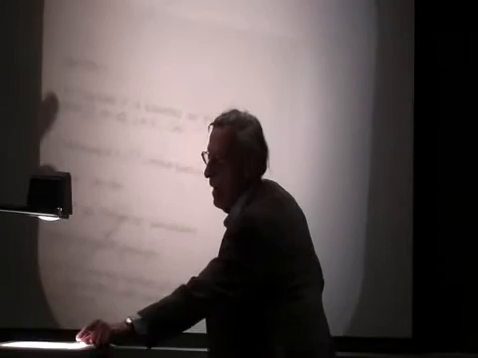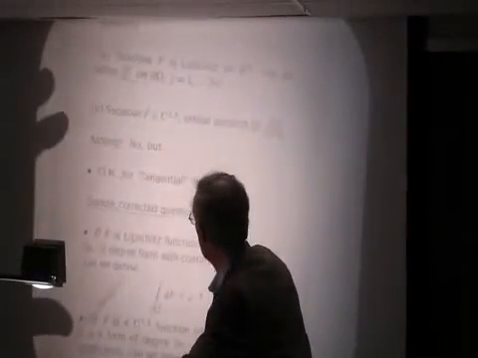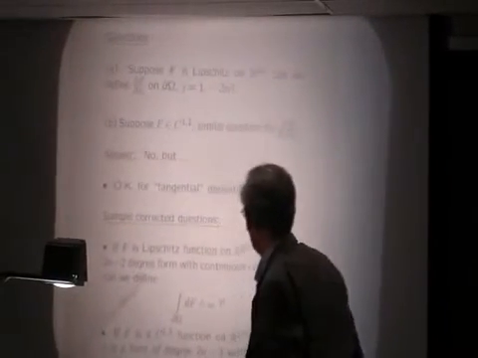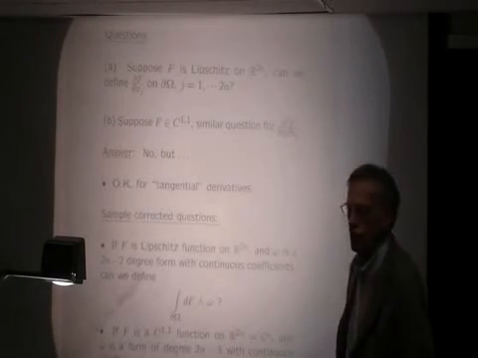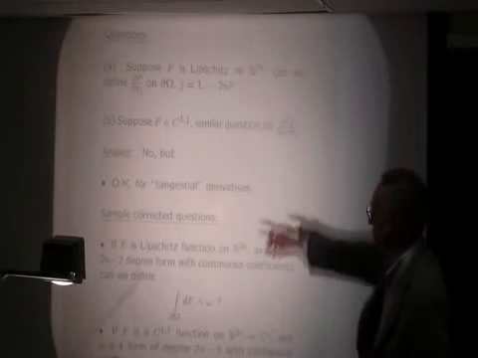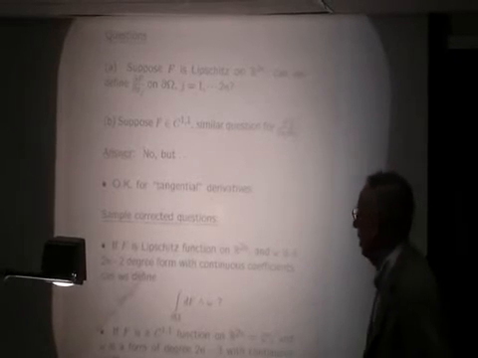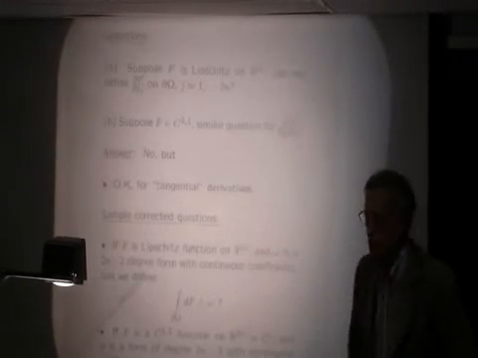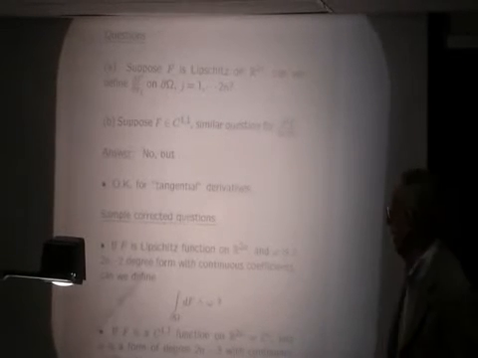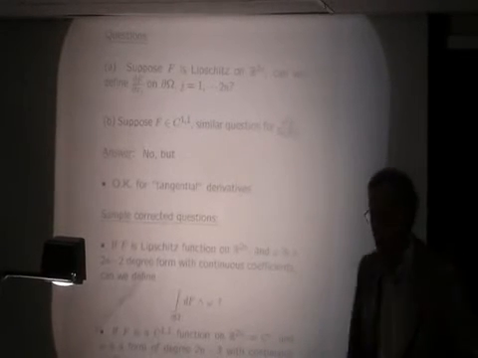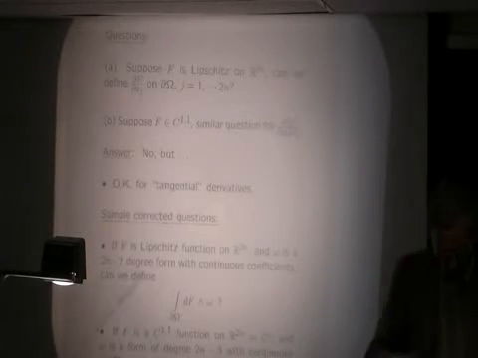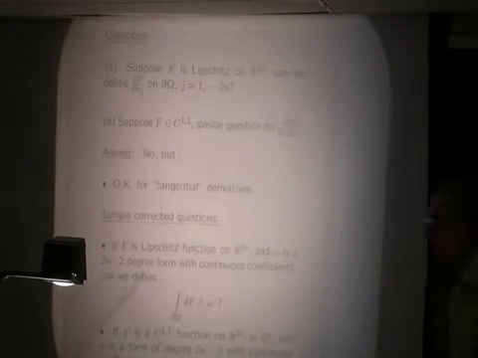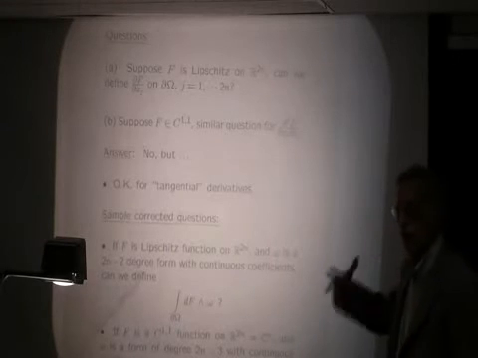Here is the question I want to rephrase. So for example, let me first ask it on a Lipschitz function. Suppose you have a Lipschitz function on R^2n. Can we define the first derivatives of this Lipschitz function on the boundary? Or if you have a function which is of class C^{1,1}, can we define the second derivatives on the boundary? Because the boundaries are lower dimensional things, sets of measure 0. And the answer is, of course, no.